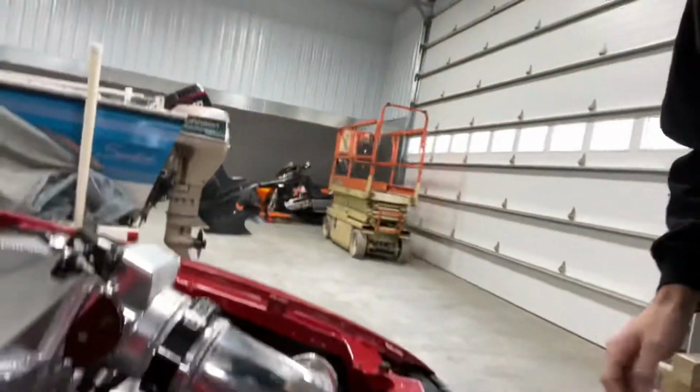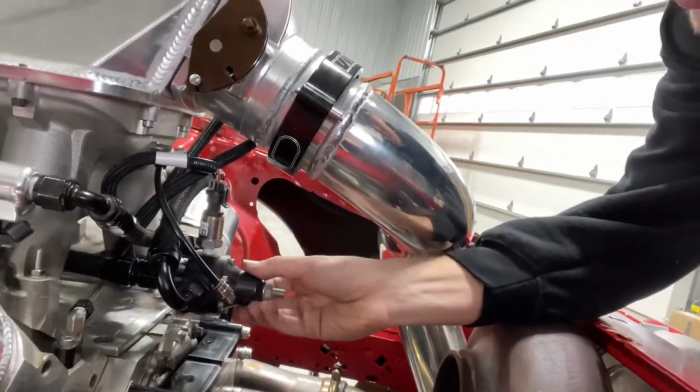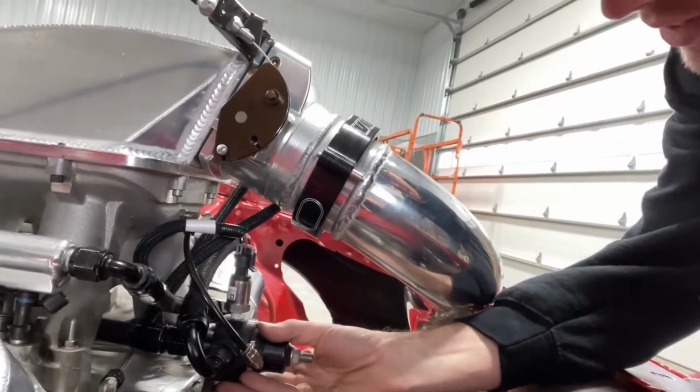And I like the way the fuel system was done on this car. I got the regulator right here, mounted on a little bracket that I made. I mean, it's super simple, super clean, keeps everything kind of tucked. All the wires are tucked, you can't really see too much nonsense, which is one of my favorite things in the whole world.